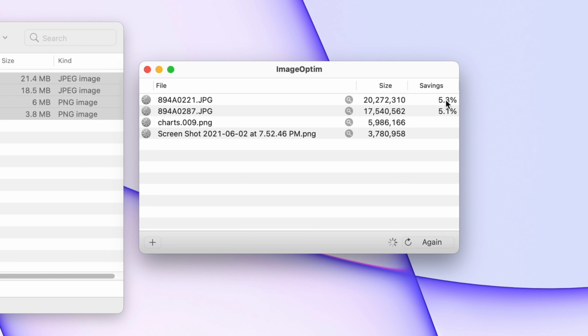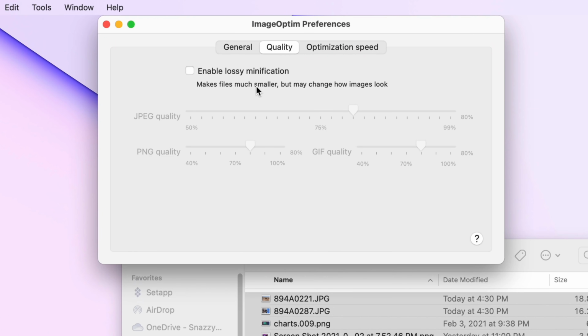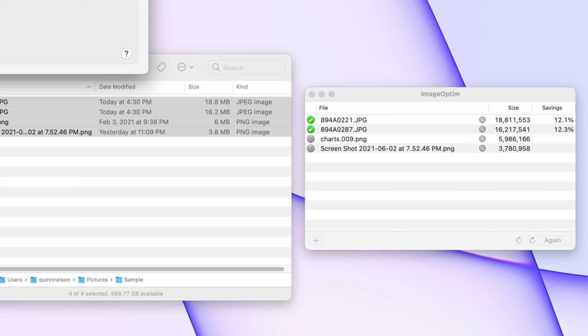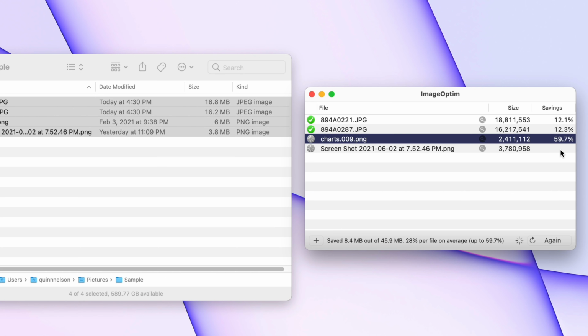Sometimes it only saves 5-ish%, but usually on PNGs, especially these larger ones, it's going to save a ton of space. It's really, really cool. It uses a surprising amount of horsepower inside your computer, and the results are amazing. Now, there are a lot of features. You can, for example, reduce the quality if you want, but I literally just leave it at optimize. Give me the exact same photo, just a lot smaller. Look at that one, 59% saved. Oh, what a great app.